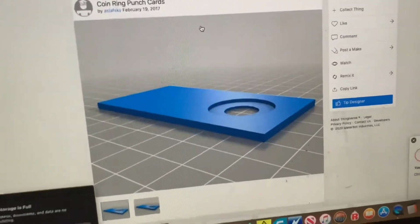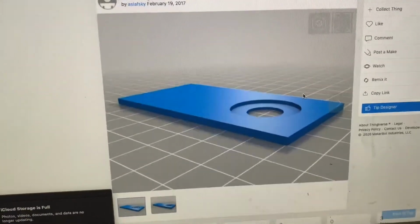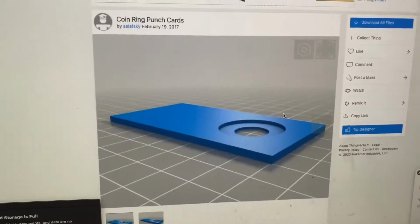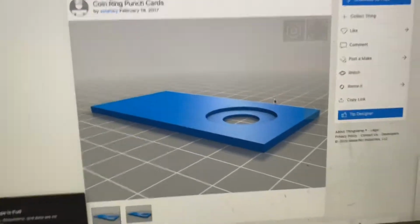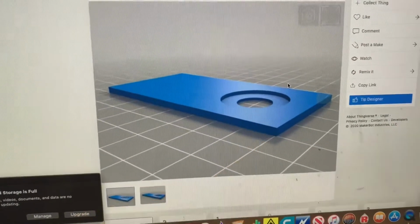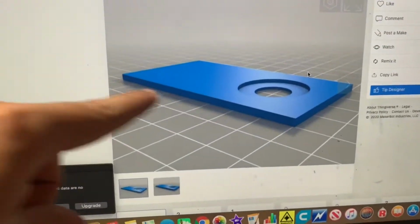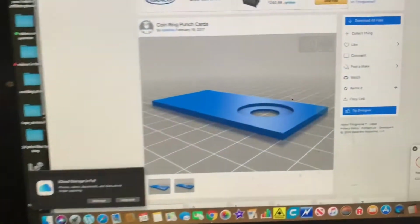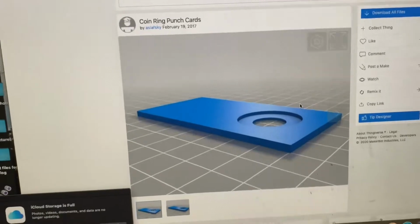I've seen them listed up to $12 on the internet, and it's pretty nice to have a 3D printer where I can just download a file or even sketch this up. I mean, if you've got a handy set of calipers, you can go on to Tinkercad and make one of these yourself pretty easy if you just know the two measurements: the size of the hole you're going to punch and the size of the coin. Then make sure the thickness of this will fit inside your punch and die kit once it's centered. And that's a pretty easy make for somebody who's interested in making coin rings.